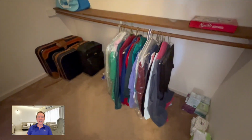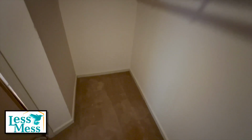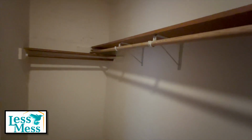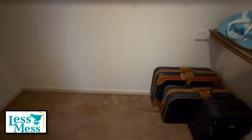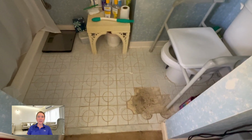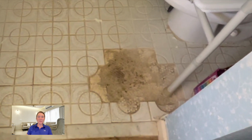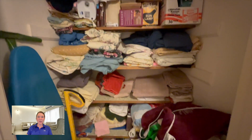I made sure she had easy access to everything from closet treasures to kitchen goodies throughout the entire decluttering adventure. I secretly fixed one of the wobbly safety rails in the master bathroom by placing a clever makeshift support underneath. She didn't know, but she was delighted when it stayed steady. The linen closet was like a time capsule of forgotten treasures.